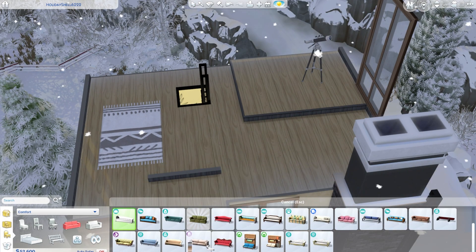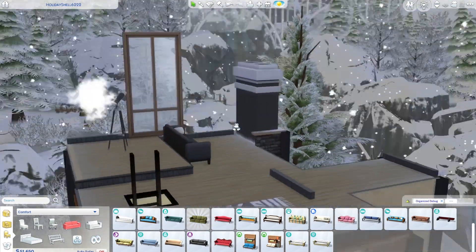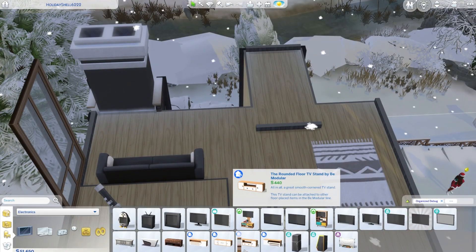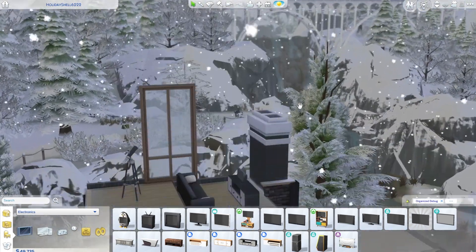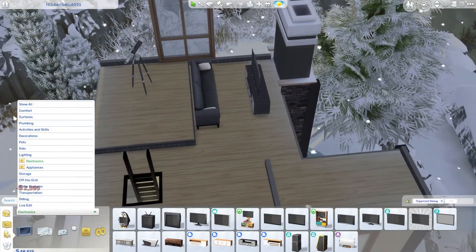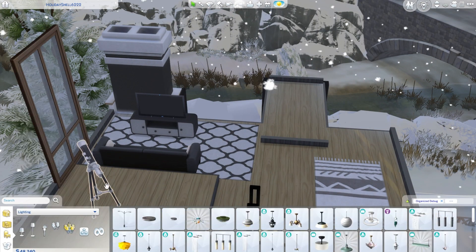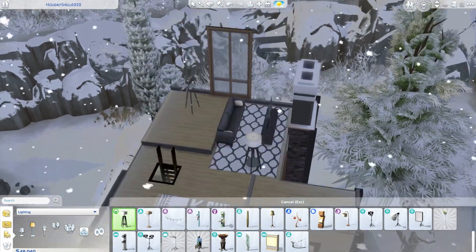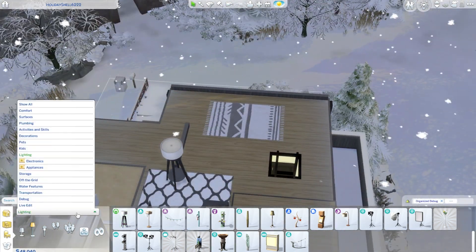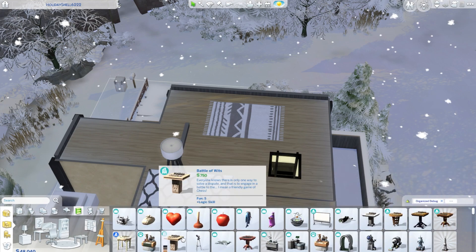We're getting to the end of this part of the video — pretty soon in about two minutes. Get ready for that. And then I did this little trick with the plant from Dream Home Decorator — I decided to make them smaller and put it in that container, and I thought that looked really cool.